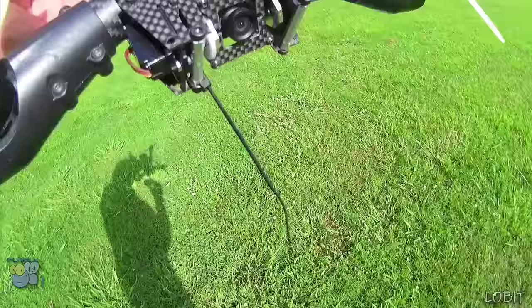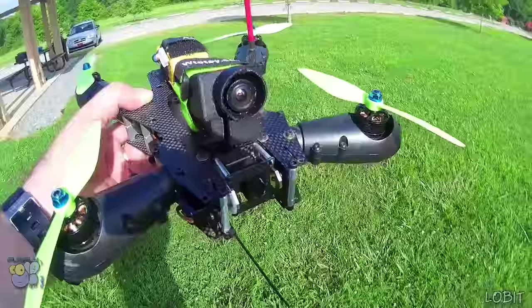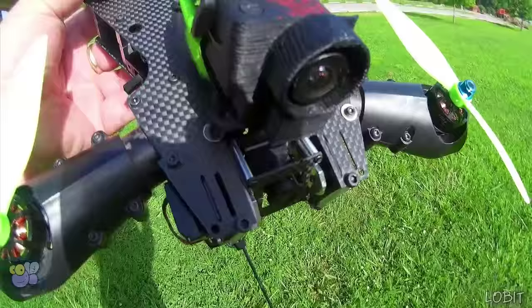The cable tie in the view should point where the quadcopter is actually pointing. So if it points down, the quadcopter is pointing down, and if it points straight or up, depends on how the quadcopter is pointing, is what you'll see the cable tie as. And there you can see the little camera moving up and down.